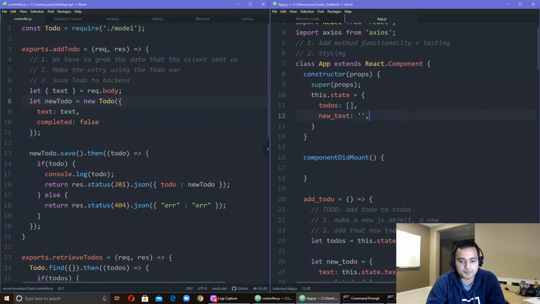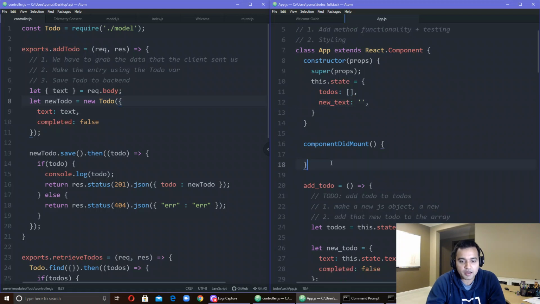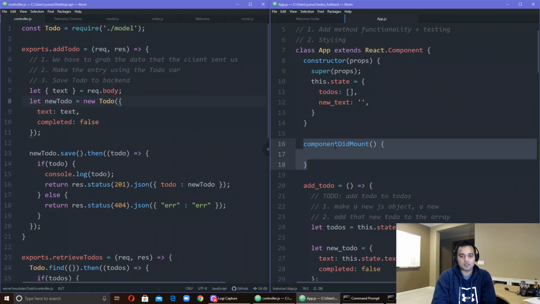And then I have the componentDidMount hook. The reason I have this hook is because when I want to load the to-dos, the read part of CRUD, I want it to load as the component mounts. You could also do componentWillMount, but that is deprecated, and it may work in the React version that's functioning right now, December 20th, 2020. But to be safe, just do componentDidMount. That's the safe version.